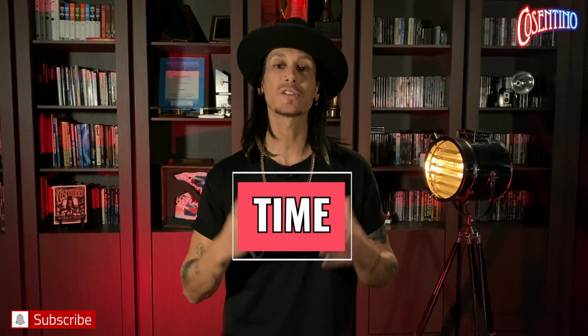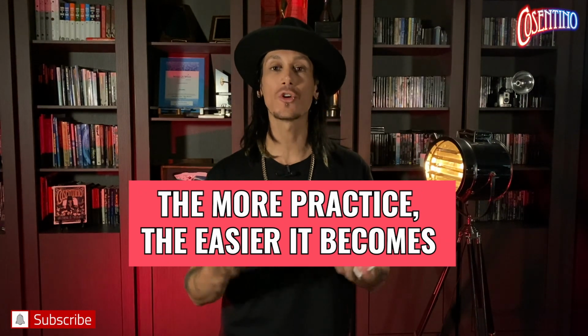Okay, some tips to perform these tricks. It takes time, it takes practice. Do not be discouraged by how long it may actually take. The more you practice, the easier it's going to get. You don't want to look like it's really difficult for you to be able to shuffle. It needs to come naturally. You need to be able to talk and move while you're doing it.